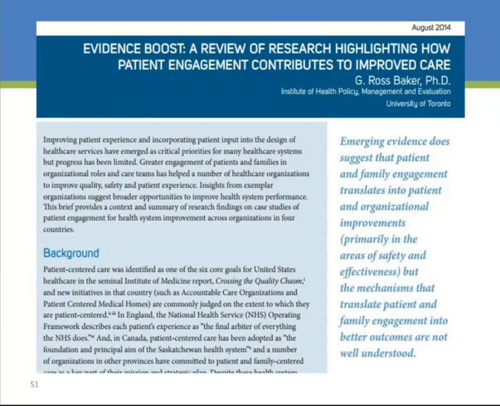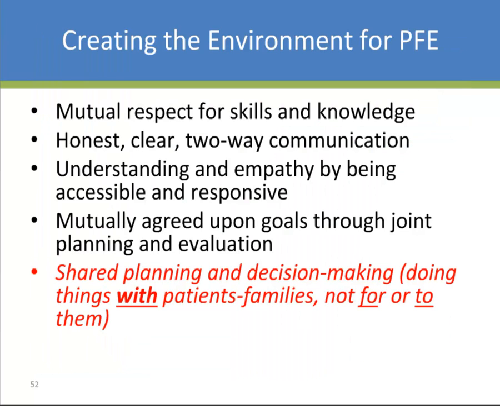It's clear there's evolving evidence, but there is research that's emerging that shows that patient and family engagement translates into improvements, primarily in the areas of safety and effectiveness. We know that we still need to do research that translates what are the specific mechanisms that connect patient and family engagement with outcomes, but this evidence is evolving every day. But ultimately, in order for us to create the opportunity for patient and family engagement, we must create the environment.